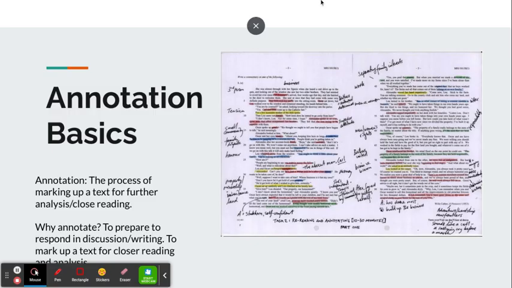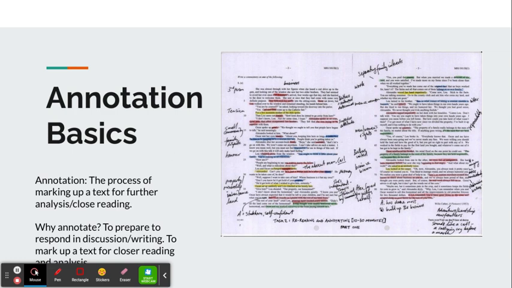All right, our goal today is to understand the basics of annotation, what it is, how it benefits you as a reader and as a learner, and then how to do it. So on the right, you see an example of an annotated text. You'll see this student, or reader, has clearly analyzed the text, thought about it a lot, added their own notes. And that's just going to benefit everything they do with this text from that point on.